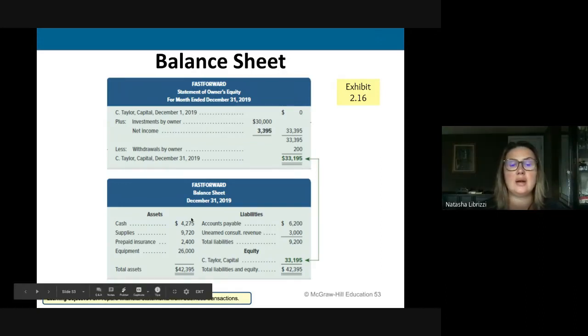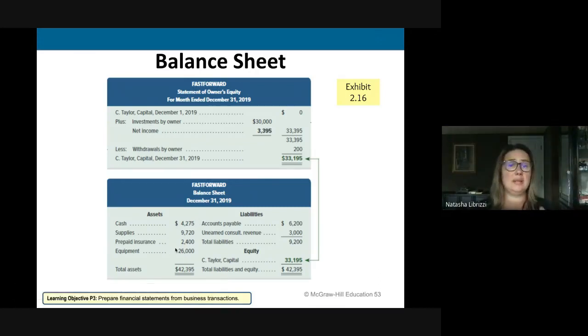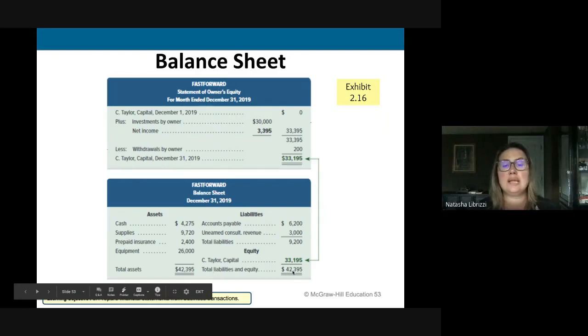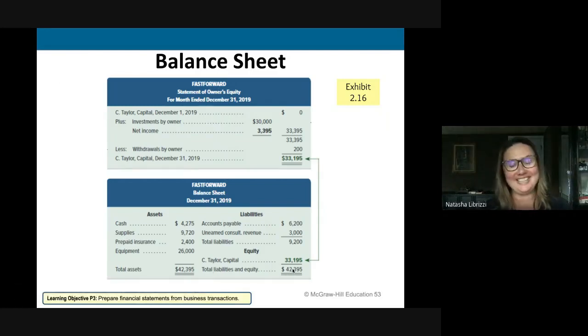sheet. So here we are, all our assets. And remember, your assets are not in any other financial statement. They're not on an income statement. They're not on owner's equity. They're just here. So accounts really get used only once. What you're really doing is trickling those numbers from previous financial statements. They roll into each other, but you're not using accounts over and over again. So you have all your assets in here, then you have your liabilities and your total equity. So assets equal liabilities plus owner's equity should have come up the same, and you're done with your balance sheet.